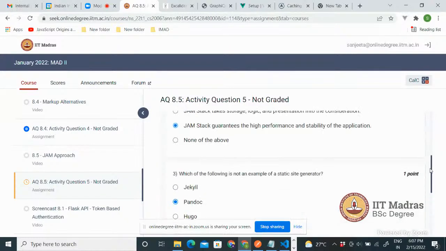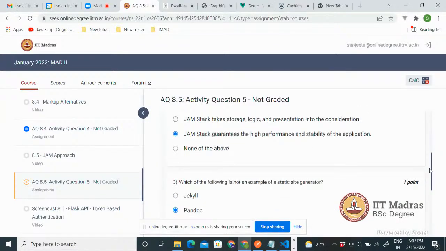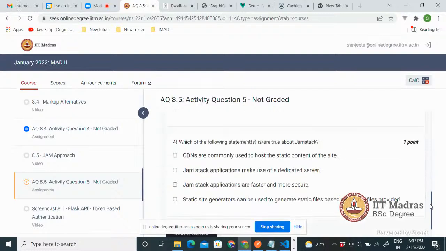Now in the third question, we talked about high performance and stability of the application. High performance essentially, we're not talking in terms of fastness, but if you are using your application on a Jamstack rather than a regular architecture where we have storage, logic and presentation together in our application, you would find that your application is going to be faster.